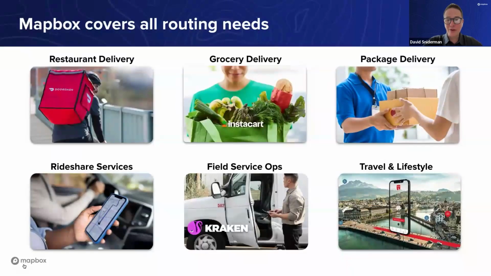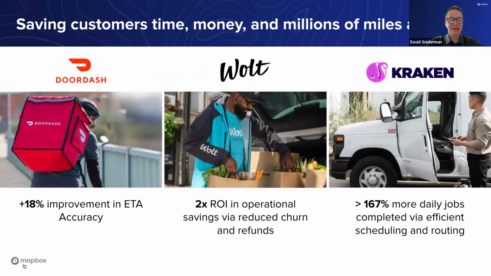Now, there's a lot more you can do with maps besides the visuals, and that is what we're going to be talking about today. So, Directions API and our routing tool set helps you make your way through that world, route your customers and packages and people through the map essentially. And we do this for a lot of different industries. Here are just a few, and we've got some really great customers to talk about it that use Mapbox in this way for restaurant delivery and groceries, packages, rideshare services, and so on. So there's a lot of different ways customers use routing, and we're going to be talking about our Directions API today and a little bit about the Navigation SDK.